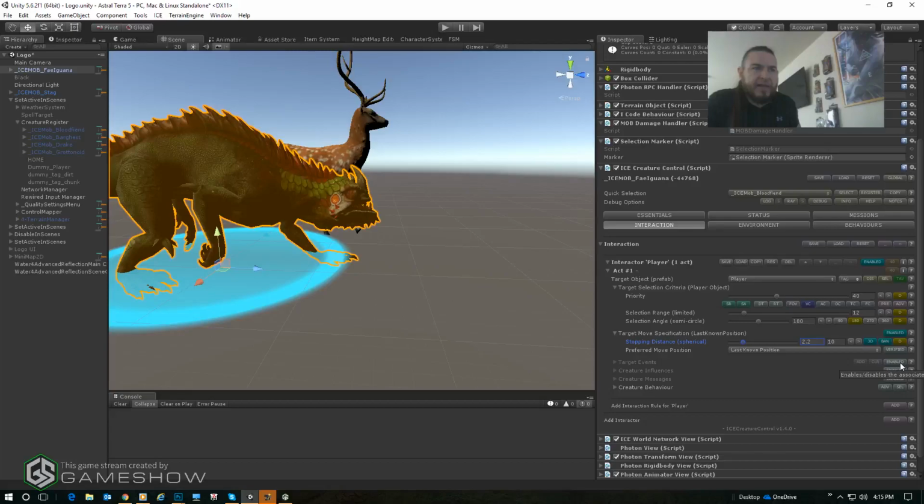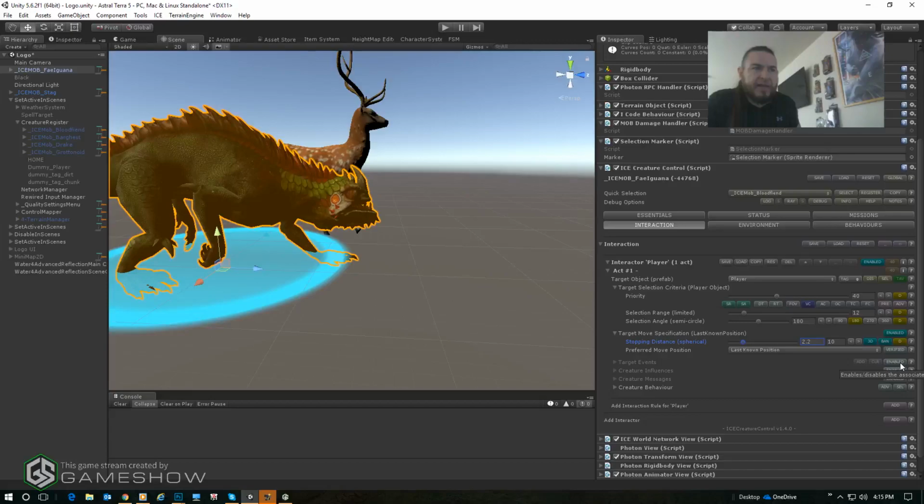And then we're also going to set what behavior we want to do this. Remember, we created behaviors over here. This is actually ICE's default behaviors, and all we did was set the animations that we wanted on the animator. So we can select our behavior here. In this case, we want to run, right? So when we look at these settings, basically we're saying, as I walk around, if I see somebody 12 units away that's within this range of vision, we're going to go after them, right?